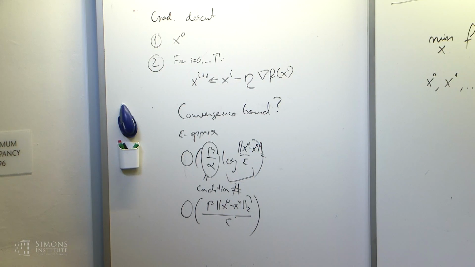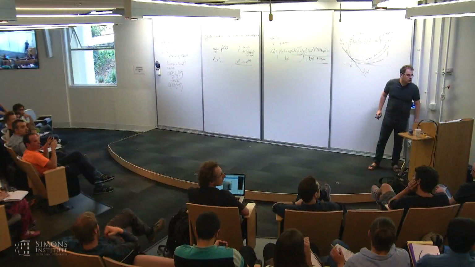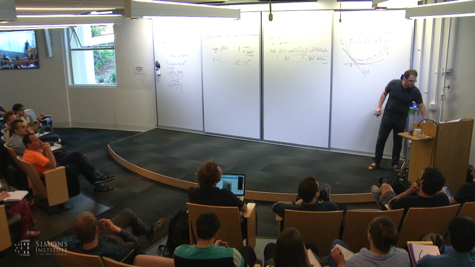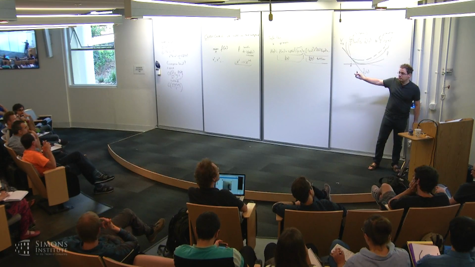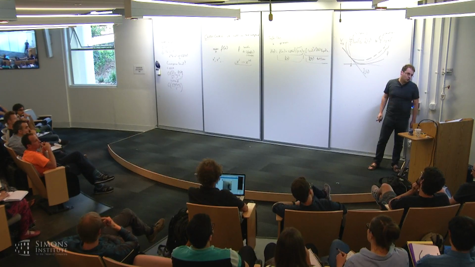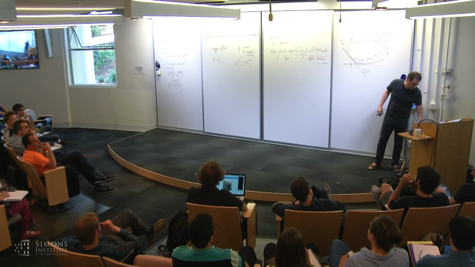Okay? Sorry about that. So the error is being measured in X space rather than in the value space. Yeah. So again, for the logarithmic regime, which is what we focus on here more, it doesn't really matter. And for the non-logarithmic regime, it does matter a lot. But yeah, let's not go there.